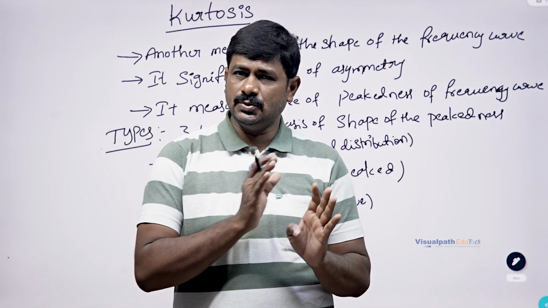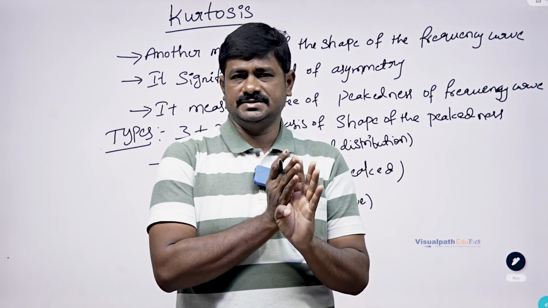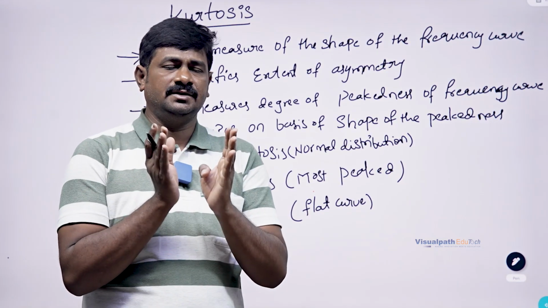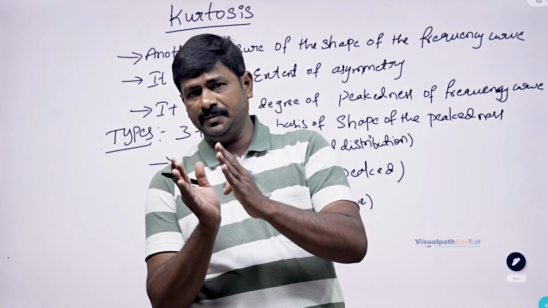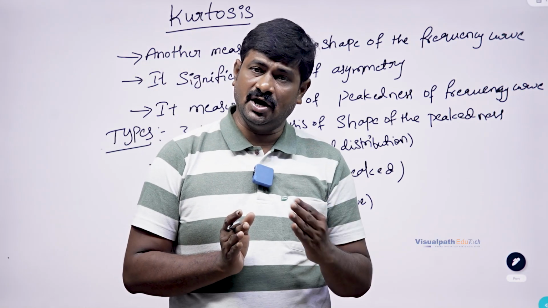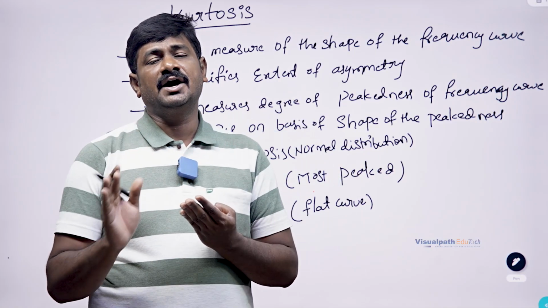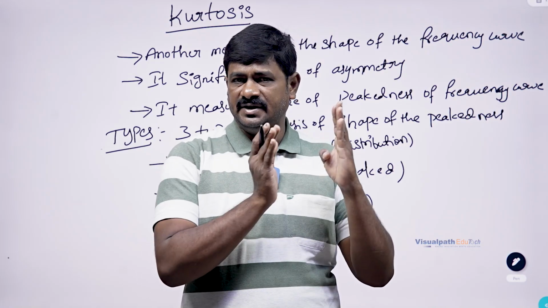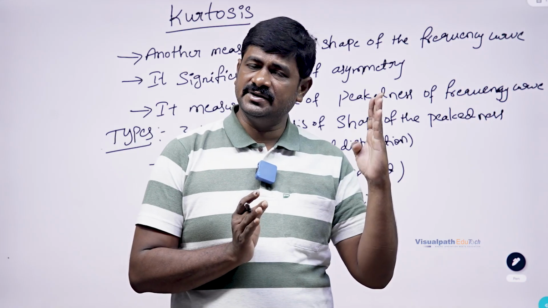So already we discussed the measurement of skewness. Here skewness means how the variation of that particular distribution is from the mean. So that is how the distribution will be. Is it a normal distribution or positively skewed or negatively skewed? So how that frequency curve is skewed, we already discussed from the various measures: Kelly's measure, Bowley's measure and Karl Pearson's measure of skewness.